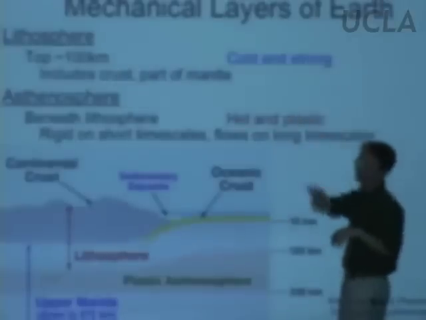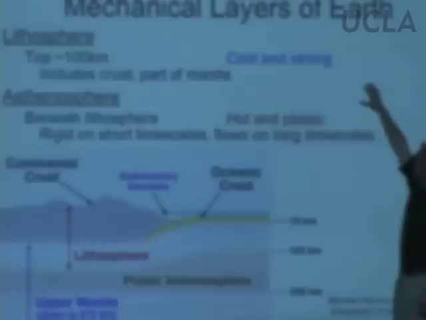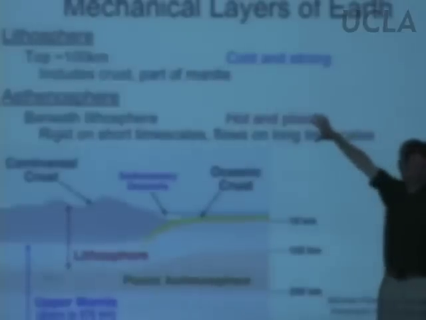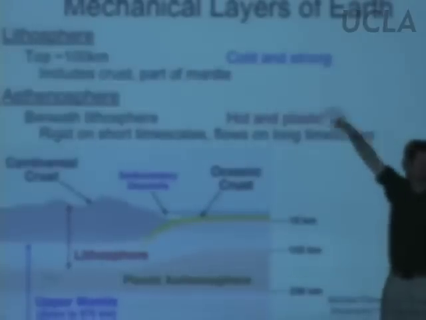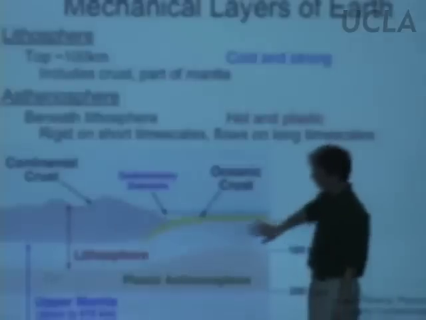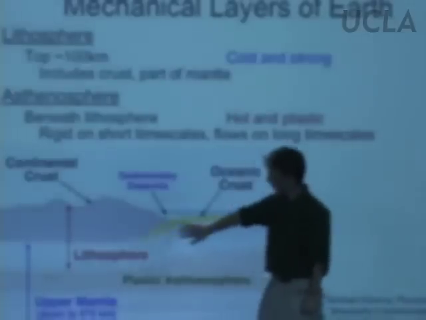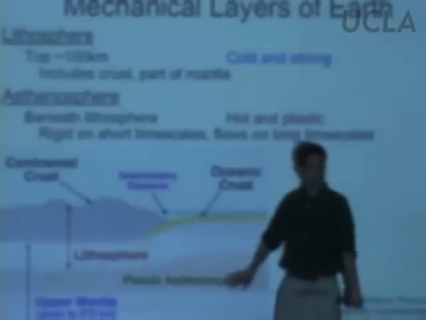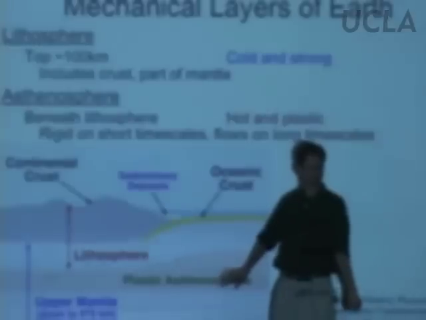And then once you get deeper than roughly 100 kilometers, you get into a part of the mantle that's so hot it actually can flow on long time scales. And we call that the asthenosphere. So we have cold, strong stuff floating on top of, essentially, hot, more plastic stuff. It's all solid, but the stuff on the bottom is hotter and therefore weaker. We're going to come back to this, but the basic idea here is we have this cold, stiff stuff that's essentially floating on top of a more plastic part of the hotter, deeper part of the mantle.